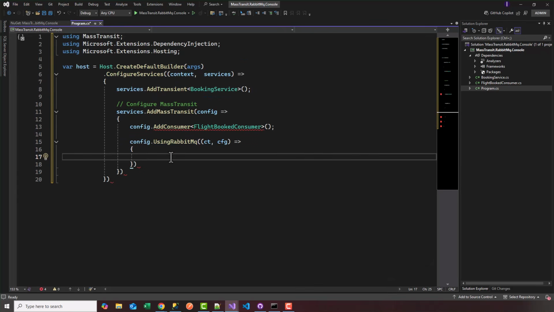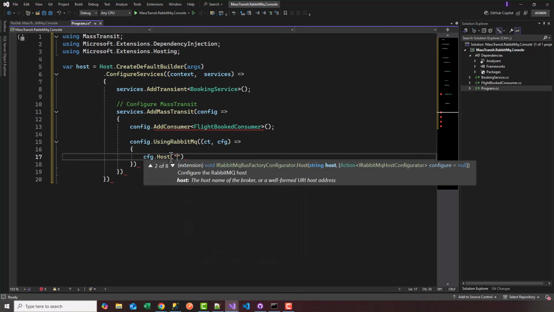Okay, so now using RabbitMQ, very straightforward to configure RabbitMQ to talk to our localhost RabbitMQ. We're going to say configuration.Host, and we'll pass in the address, AMQP. And then the password is, remember, guest and guest. So guest:guest at localhost. And then the port is 5672.